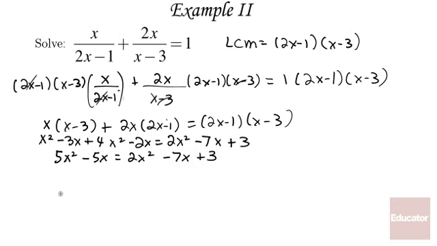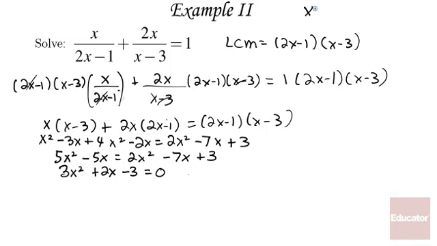I'm going to continue on because I need to solve this, so I want to get it equal to 0 and have a quadratic equation that I can work with. Subtracting 2x squared from both sides will give me 3x squared. Adding 7x to both sides will give me plus 2x. Subtract 3 from both sides. Okay? So all I did is get all the terms on the left. Now I have a quadratic equation. And you can try to factor this, but it turns out it doesn't work where you're going to get integers as factors. So the next way to proceed would be using the quadratic formula.